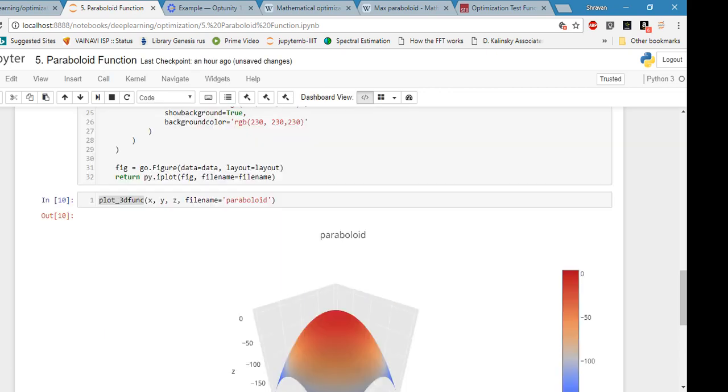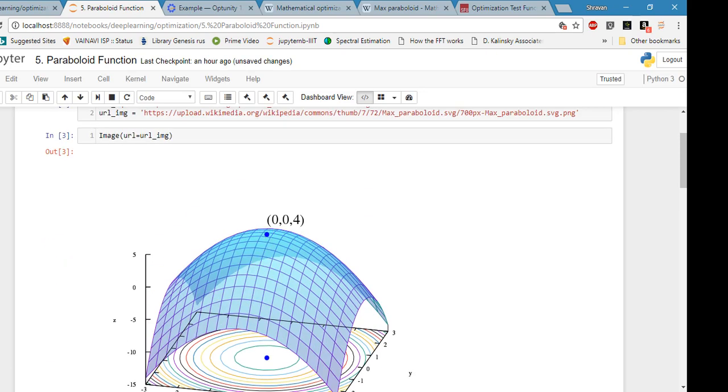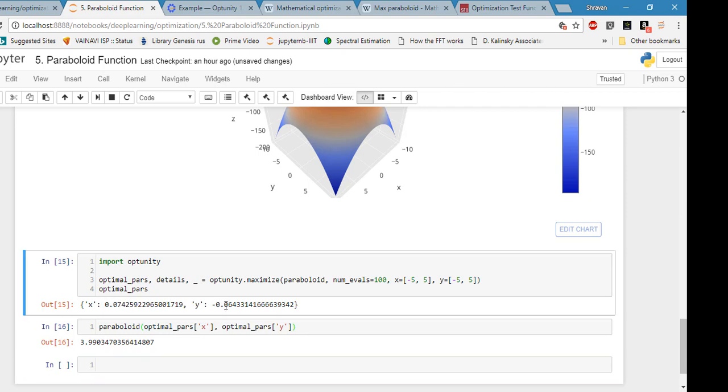Okay, so that is what our target is. That is what we are trying to achieve, that at the point 0, 0, this function gets 4 as the maximum value. Okay, this is numerical precision. That's why we get some value after 0 and some value near to 4.